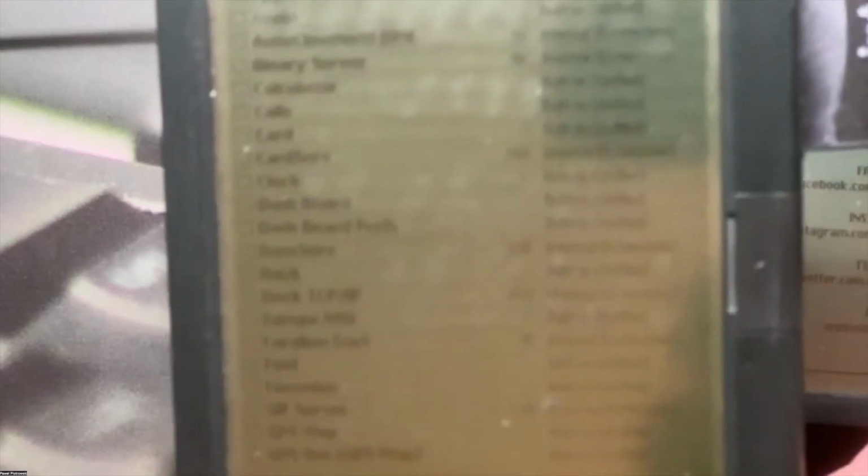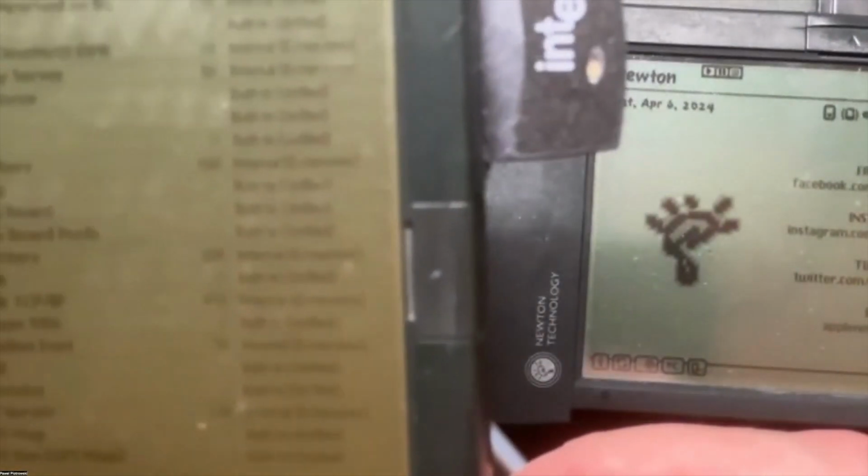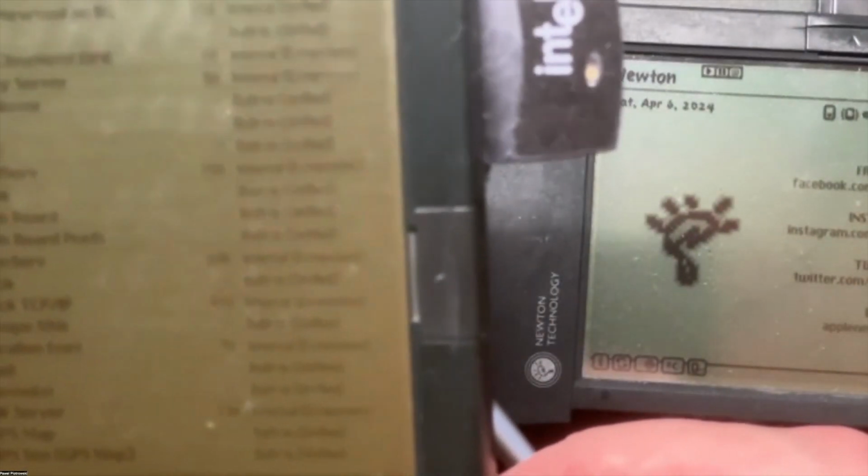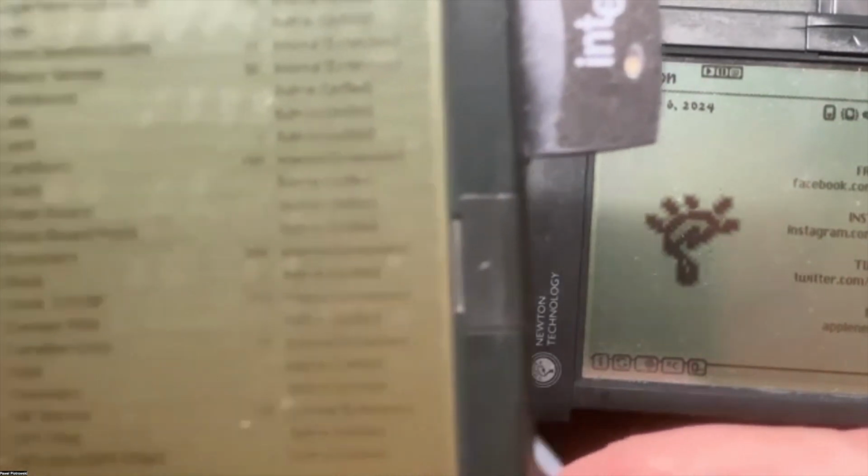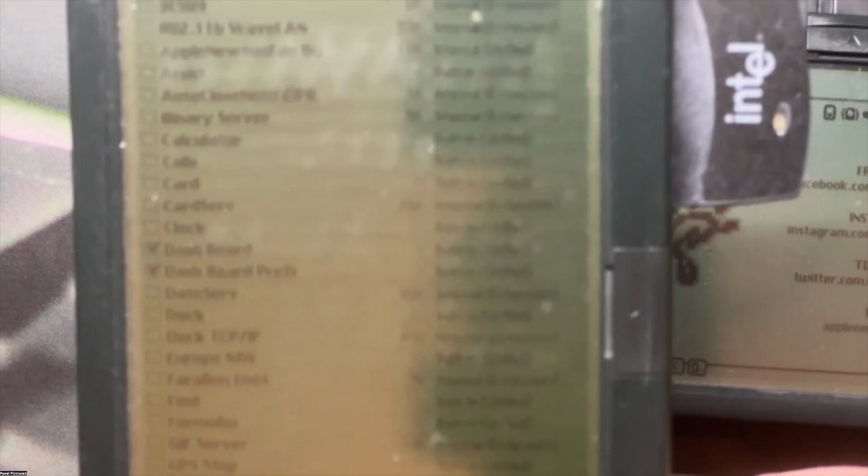So for example, if you can see, there is a dashboard. I managed to put the dashboard, the selected one. I'm not sure, is it in focus now or not? Because I don't see very well. Basically, when the software is on the ROM board, it has a flag like built-in software.